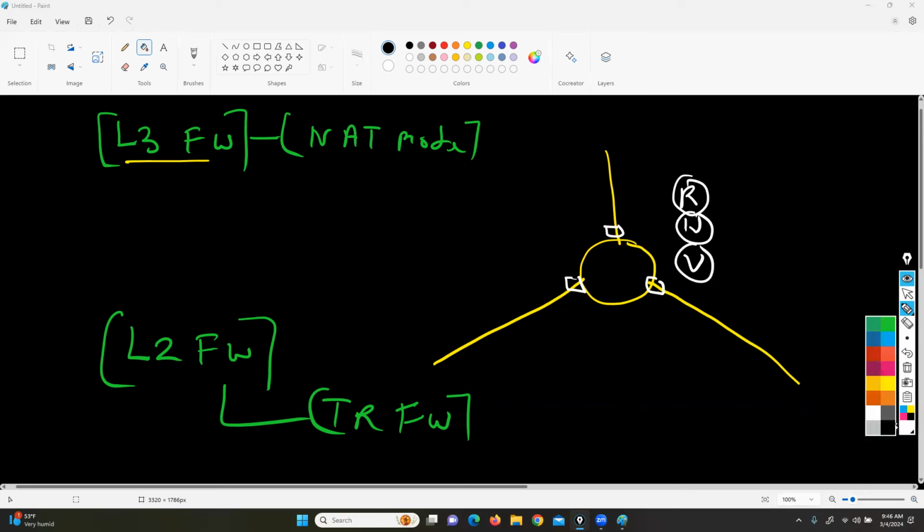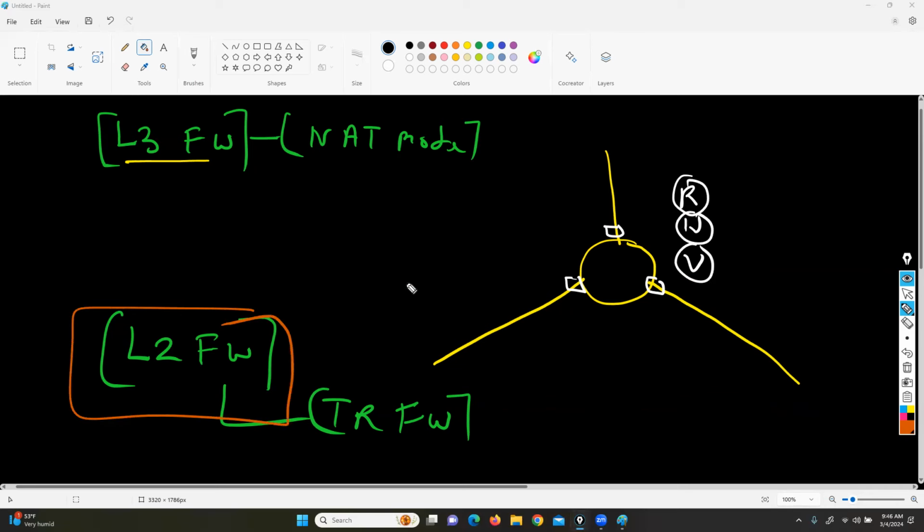But in case you are using this complete device, this complete appliance as a layer 2 firewall, then you cannot configure an IP address onto these interfaces, because these are now called layer 2 interfaces. It's not a switch port, Krish. It's a layer 2 interface. Layer 2 interface means what? We cannot configure an IP address onto these interfaces. We cannot configure routing onto this box, NAT, no, VPN, no. But yes, it's a next generation firewall, so you can utilize next generation firewall features. Clear? Yes, sir.